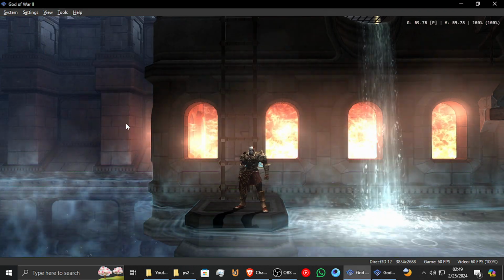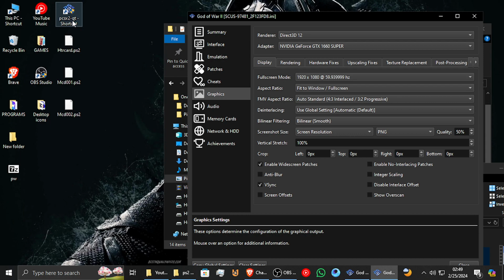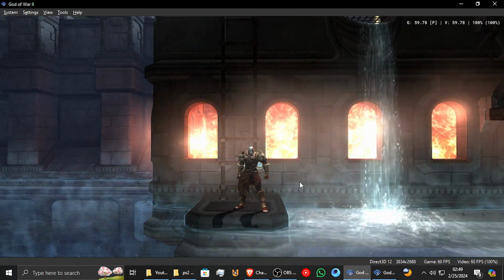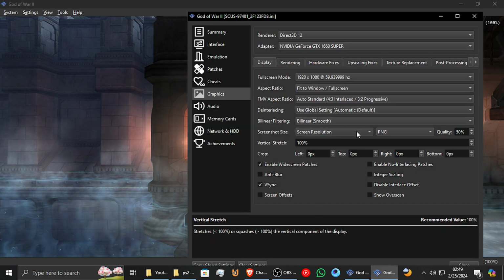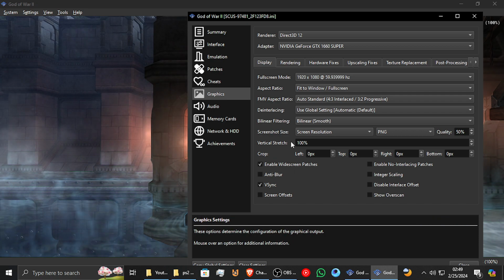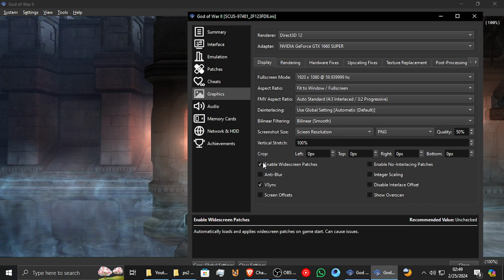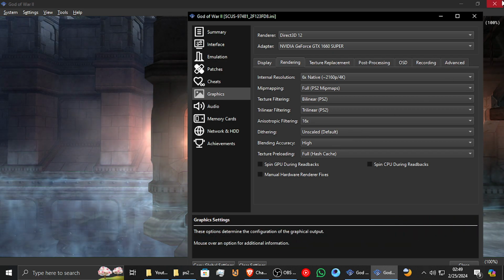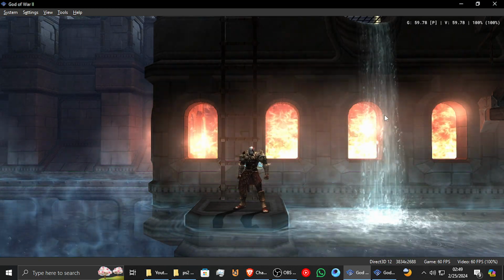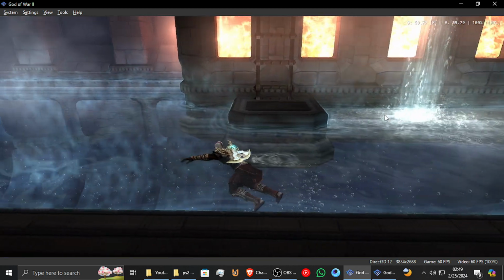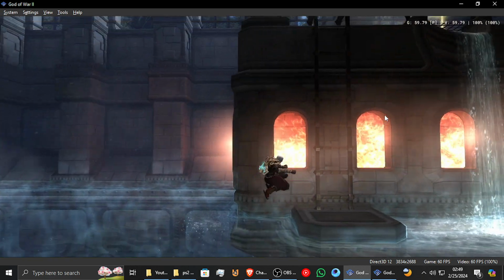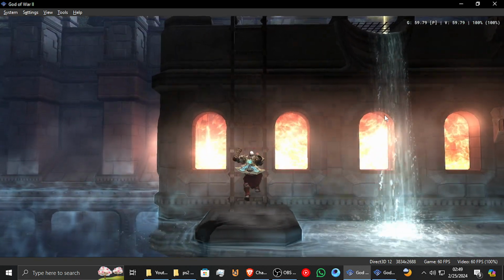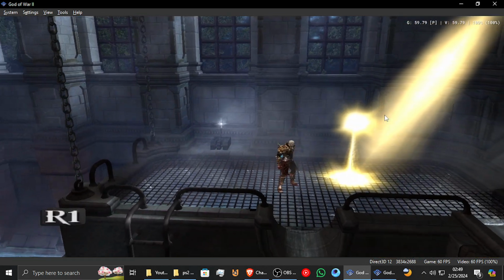Today we are going to be talking about God of War 2 on the PCSX2 Qt nightly build. Now, you've got a lot of people complaining about widescreen glitches. I'm just going to turn off my rendering, I just want to turn this off real quickly so we can actually see what's going on. So most people talk about, if you go underneath the water, you're getting black lines when you turn on hardware fixes. Other people talk about when you play the game, you actually get white lines across the screen.